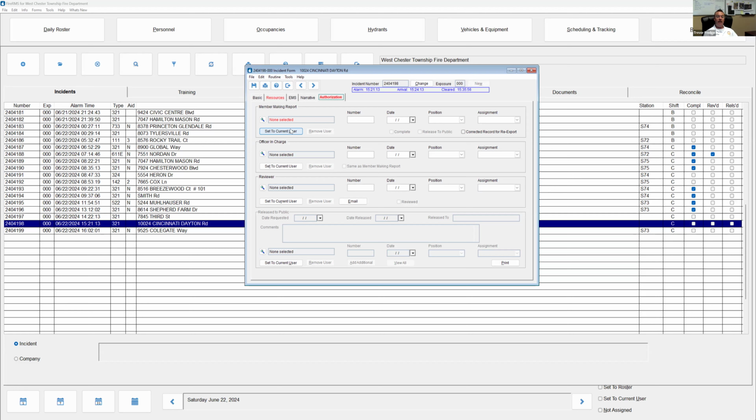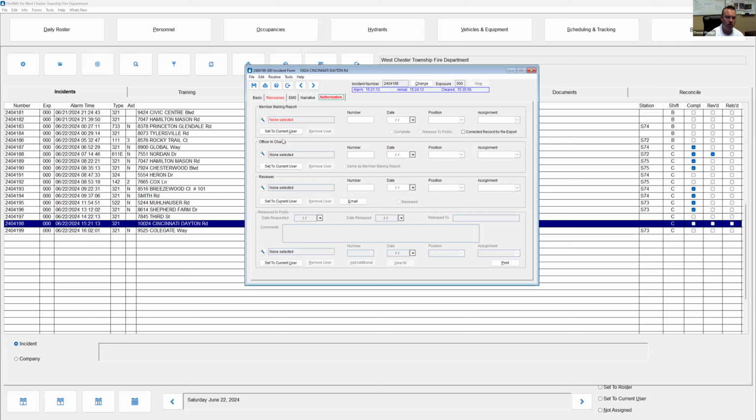The big deal is that we get this done. We shouldn't have RMS reports that are sitting vacant for a week, several days to weeks on end. We want these reports completed by the end of your shift. So an EPCR needs to be done by the end of your shift, as does the RMS report. They don't take a whole lot of time to do, specifically the RMS side, but we just want to make sure that they're done.